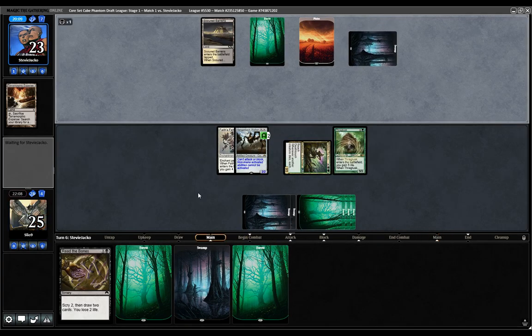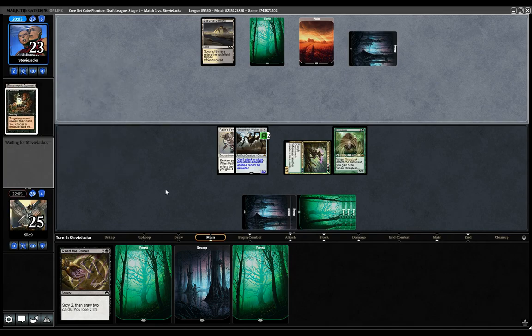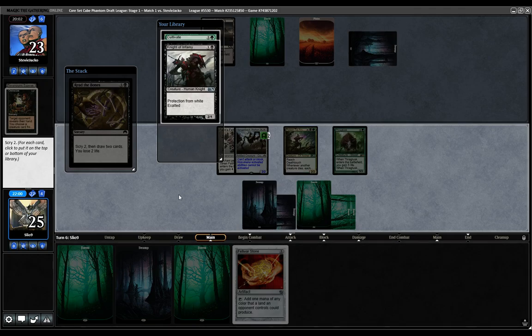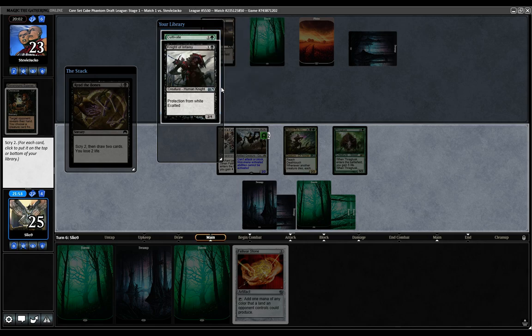This is an aggressive move. Ostracize me. Sorry, ostracize kind of sucks. Doesn't work if all we got is lands in hand. Cool. Well, you've got mana for the combo now. Yeah, cultivate to the bottom.